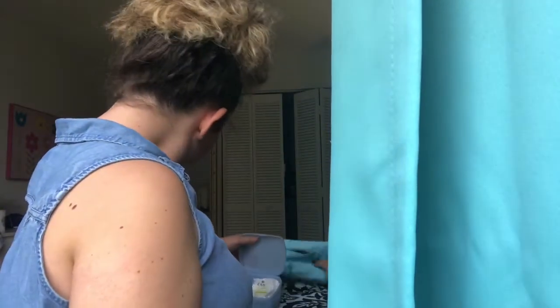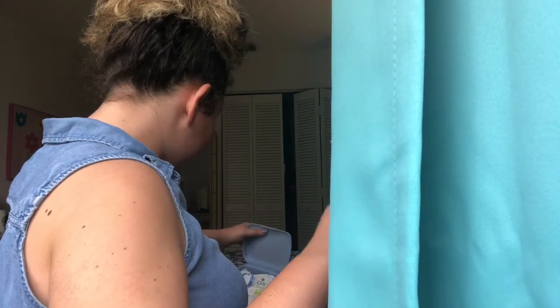Yes, so let's get started. So I'm gonna be sitting on a stool that's right in front of us while she does my makeup. We have this curtain in the way because she just does not want to be seen. Oh, I have to wipe down my makeup. So I'm using these Olay makeup remover wet cloths, incense, honeysuckle, and white tea.